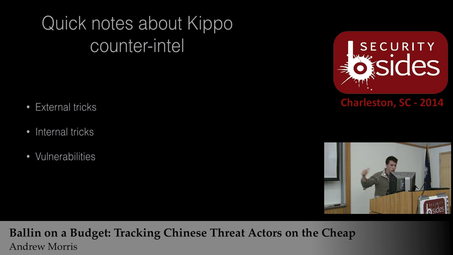Internal tricks: once you've logged in to a Kippo instance, there are a couple of weird logic bugs. Like, if you type ping 999.999.999.999, an IP address that blatantly cannot exist, it says, oh yeah, I'm pinging that address. Yeah, it's good to go. So that's another thing. There's a couple little things like that. Also, no one's ever really done a security review of the code itself, so there are probably vulnerabilities there, but nah.